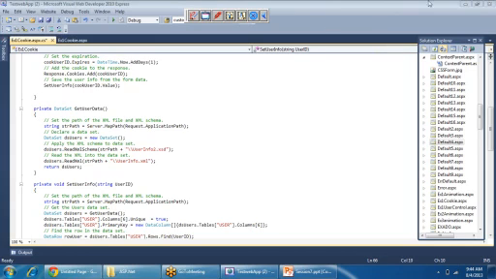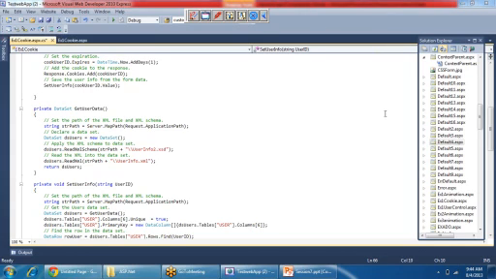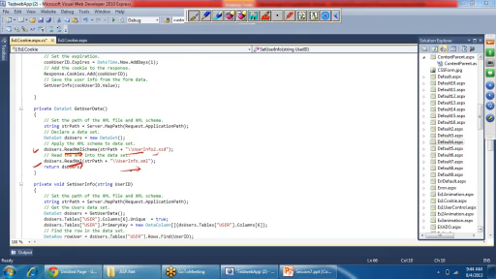Okay, so I'll move on. Again, I'm repeating it. To fetch data from the XML file into the dataset, the dataset object has two methods. First we have to call the ReadXmlSchema method and then the ReadXml method, and provide the corresponding XML schema file and the XML file. It will read the data into the dataset.